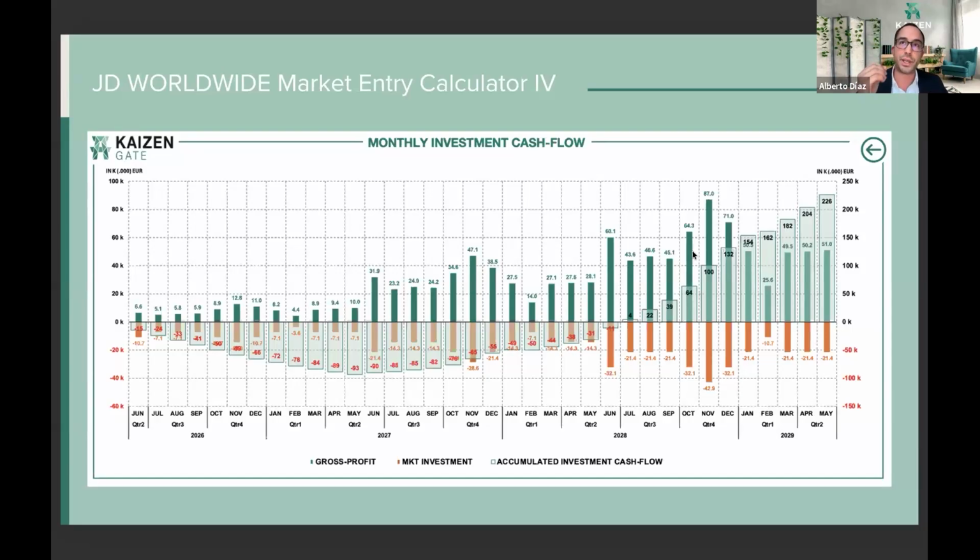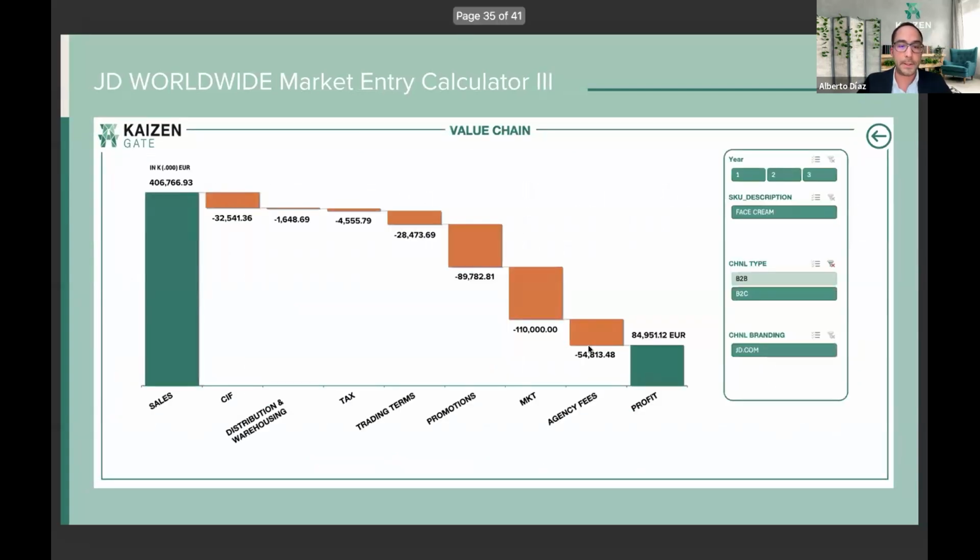But again, the message here is to expect a first year of negative cash flows, or runways of 12 to 18 months. And then you start building organic traffic and traffic from outside the store, the brand presence becomes solid, and you understand your packaging, what the Chinese consumer likes, the price point, and what communication we have to adapt to the Chinese consumer.